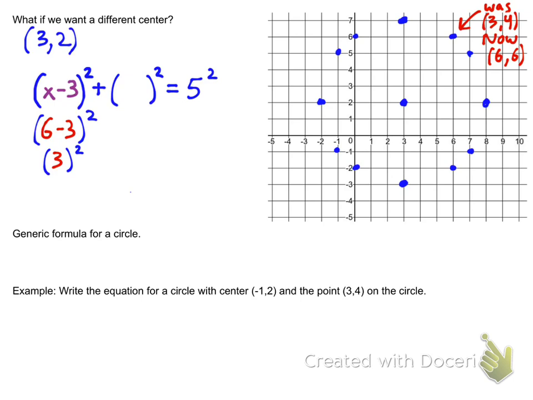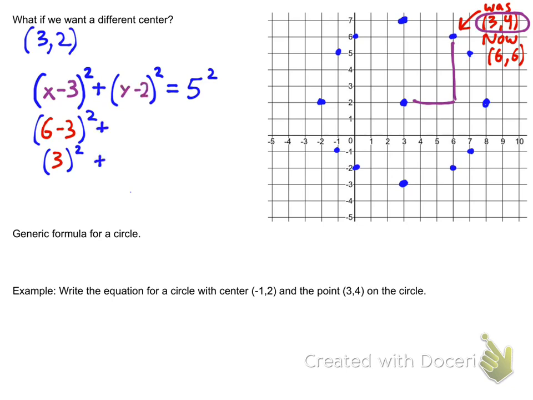Sorry guys, I just realized that this was, that point I had mixed up there. So that point was 3, 4 in the old scheme. So this makes a little more sense. So we plugged in 3 for x, we plugged in the new 6 for x, and we got out what was 3. Let's do the same thing for y.